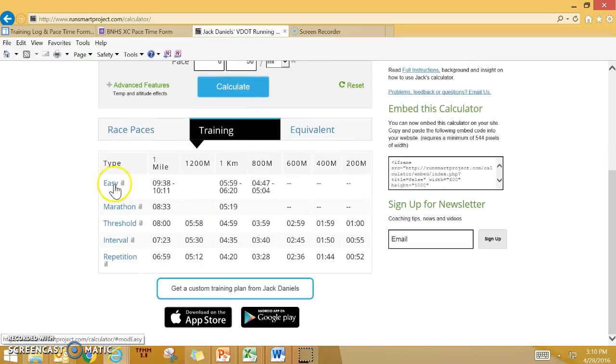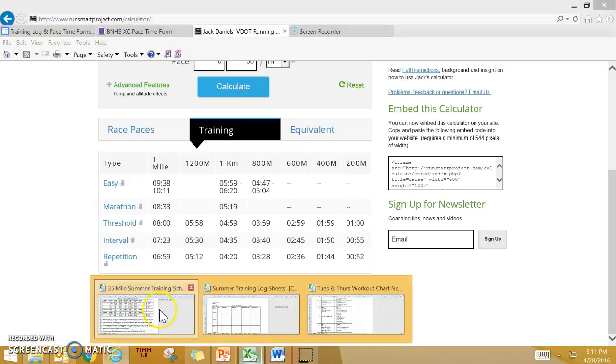All right, so first of all, my recovery run pace is 10:11. So I'm basically going to get 1 mile in for my warm-up, 10 minutes and 11 seconds, and my cool down. Now I'm doing 8 200s today, and I've got to run those in 52 seconds each 200. Okay, so that's how I would do that workout.